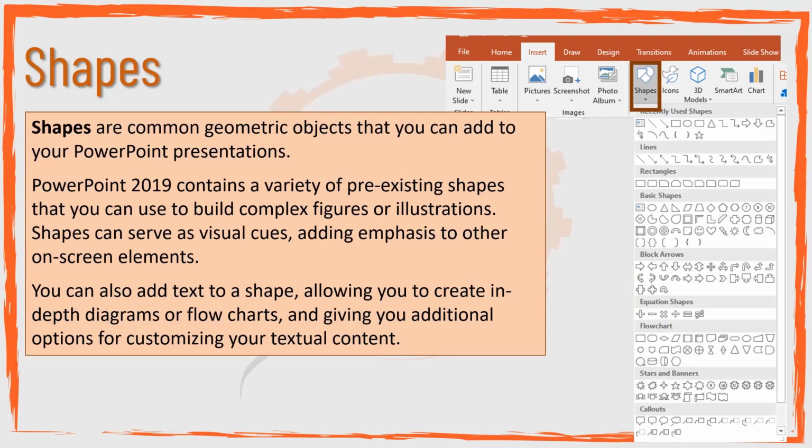Shapes can serve as a visual cue to emphasize other on-screen elements. You can also add text within a shape, allowing you to create in-depth designs or flowcharts, giving additional options for customizing your textual content. You can see when you drop down the shape menu on your Insert tab, there's an abundance of shapes that you can take advantage of within what PowerPoint has to offer.